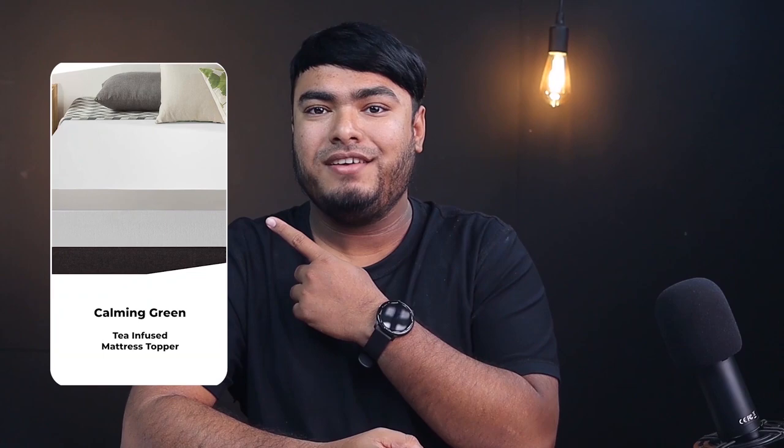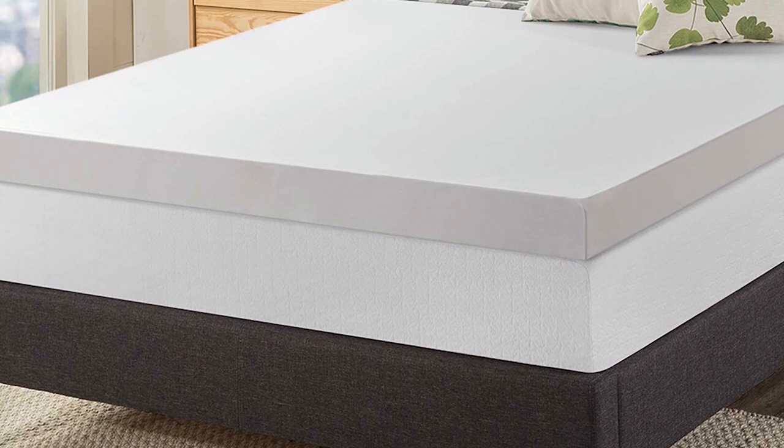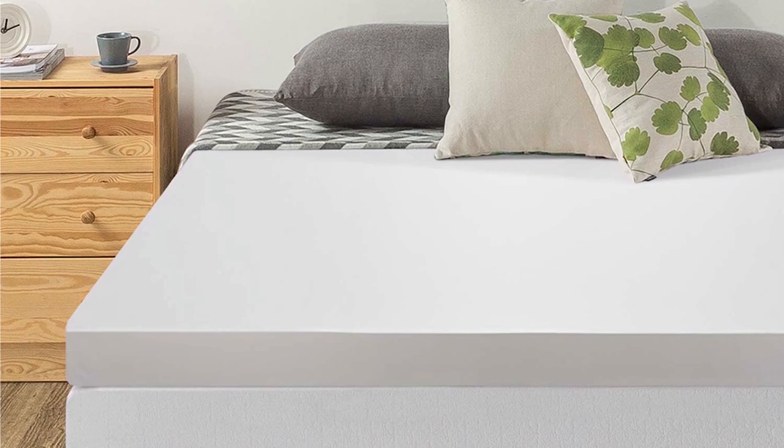Not every product will give you the best value for money, but this will, thanks to the green tea infused mattress from best priced mattresses. This 4-inch mattress topper will rejuvenate your existing mattress with great memory foam. It comes with the ability to cradle your body along the curves to relieve your pressure points properly. One of the best things about this mattress topper is it's built with 100% polyester, so you'll enjoy excellent stability and extended durability.